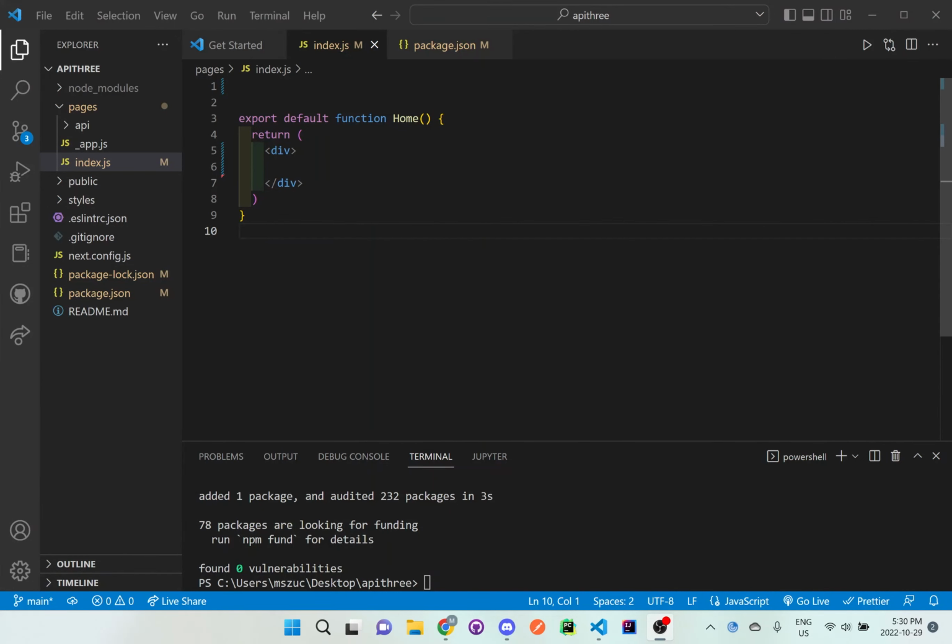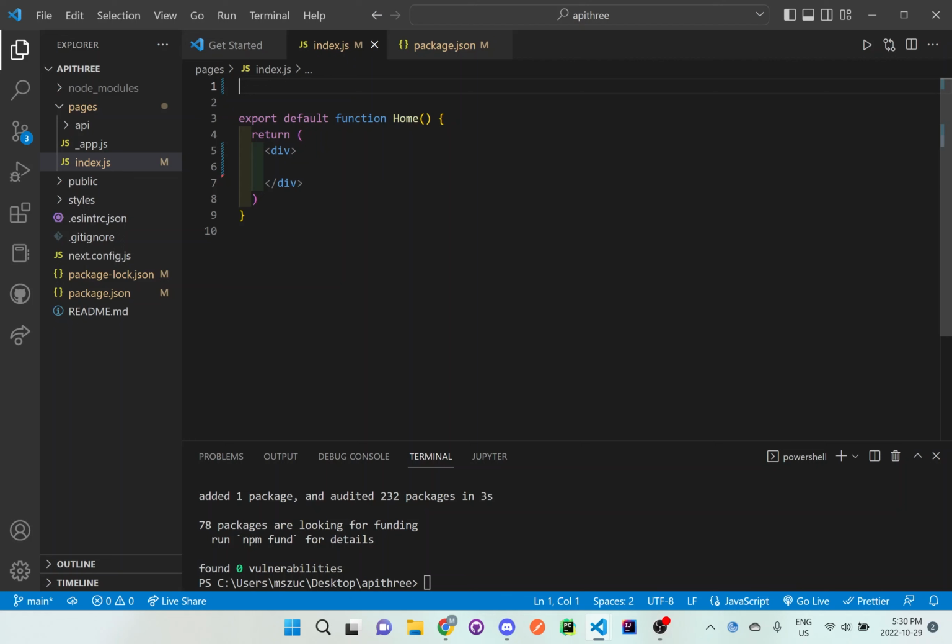Hi everyone, I'm going to make a video on how to use SWR in order to grab information from different APIs. We're going to be using the Ghibli Movies API documentation to grab some information. I'm going to leave that all in the description box below. You can check it out.